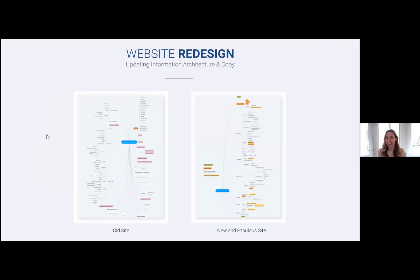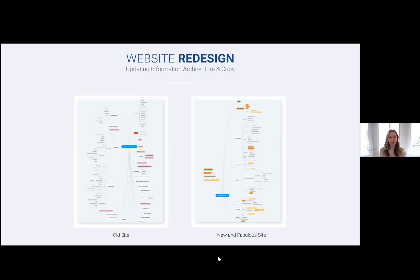As you can see, the old site on the left is just a web of a lot of different content — everything was added piecemeal throughout time, there wasn't a distinct owner, the website changed hands internally quite a bit, and there were a lot of different tiers for users to go through to even find content. On the right-hand side is the new nav — it's a lot less dense, easier for users to find what they're looking for across all audiences: prospects, clients, investors, and job seekers. We really didn't get rid of a lot of content — we just reformed everything so it fits within an easy-to-find structure.